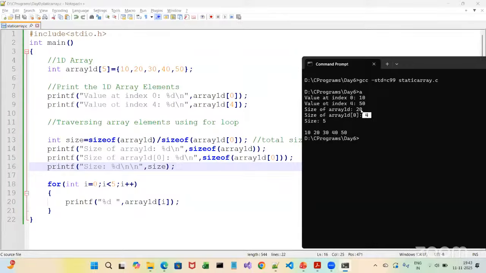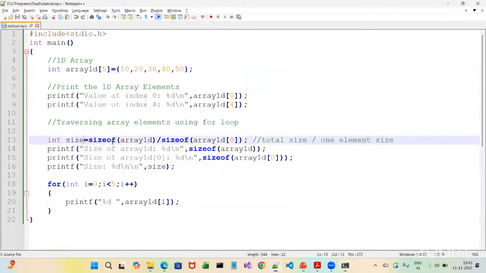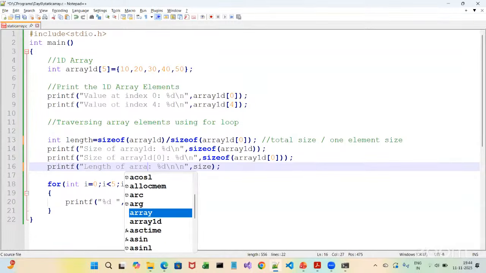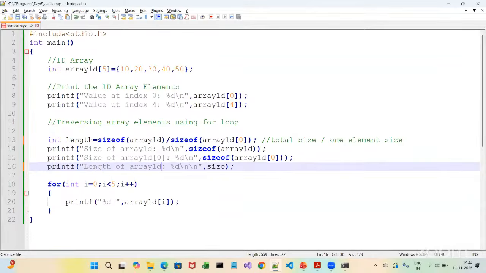Now, if you divide 20 by 4, you will get size, that is 5. That means the total number of elements in the array is 5, and that we are taking in the size. Or you can also give this variable the name length to understand that it is a length. So length of array 1D.